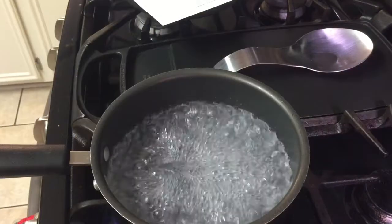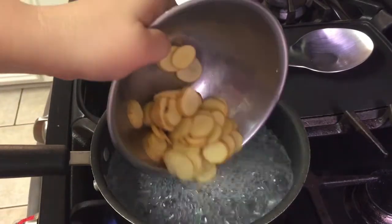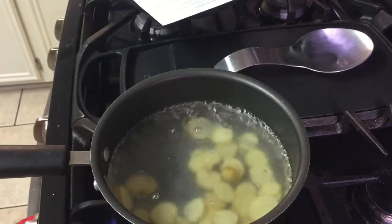So now my water is boiling and I added some salt to it as well. I'm going to add my potatoes. And I'm going to cook these potatoes for about 8 to 10 minutes. So I'll be back with you when that is done.